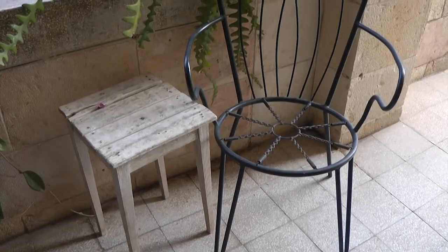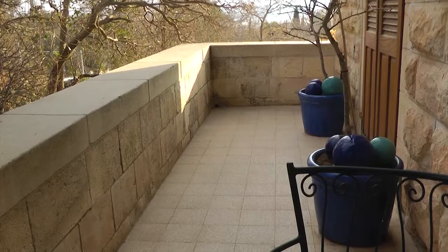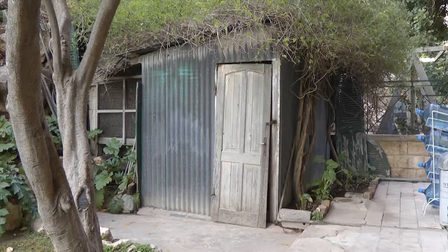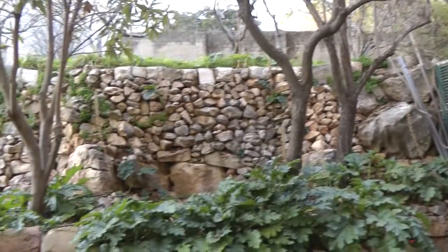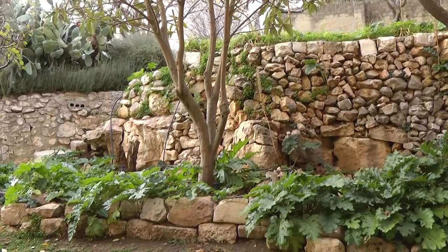When the British departed, this house actually sat at the edge of Talbiya, and if you go outside and look that way, you'll see barbed wire, which remains from 1948 from the protected neighborhood. When the British left, they gave the keys of this house to the Haganah, who entered the house from the garden in the back and secured the neighborhood of Talbiya from this corner, from this posting. And this house and many other houses in the neighborhood, which then were vacated, became homes for members of the first government of the state.